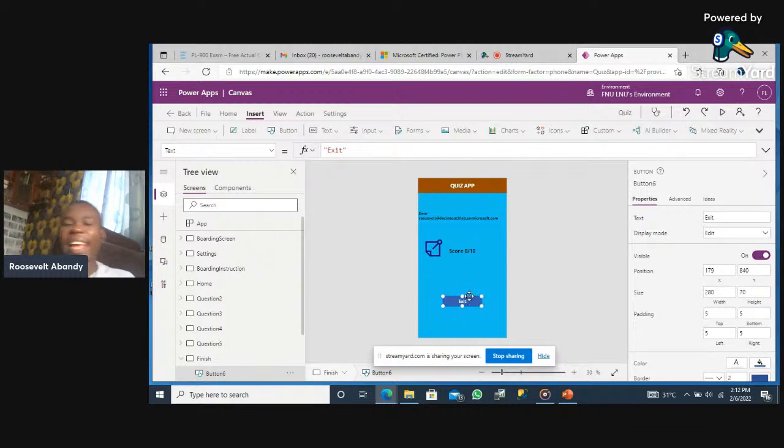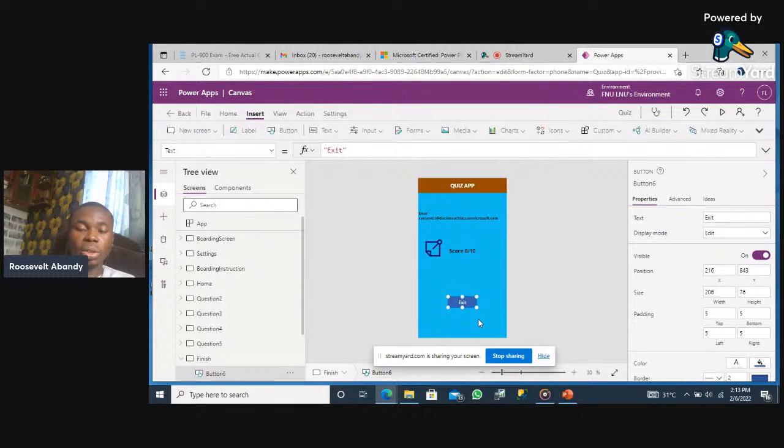So what this exit will do for us is that, remember, we've collected all the values of score. So we need to integrate SharePoint. This is where SharePoint comes in.